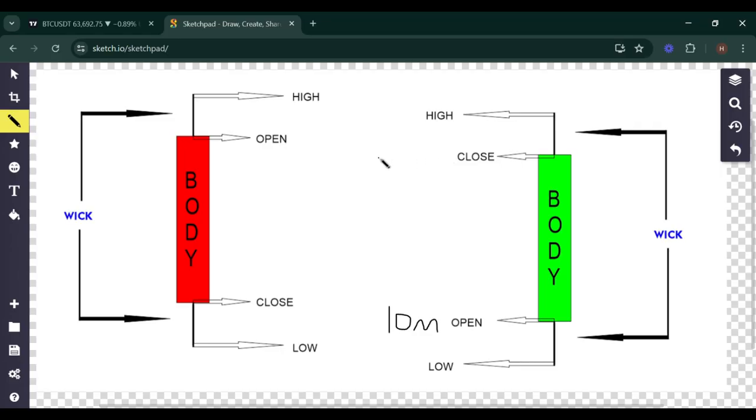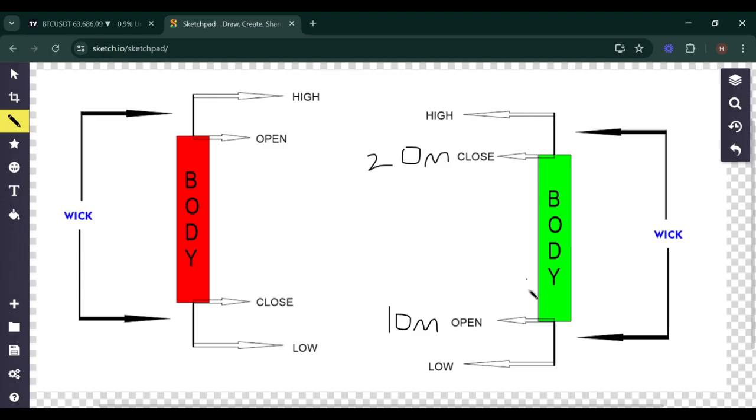The candle will obviously close by 20 minutes, because it opens here by 10 and it closes by 20. So for you to know a green candlestick, it will open at the bottom and close at the top.